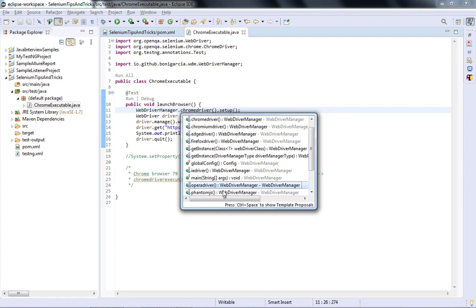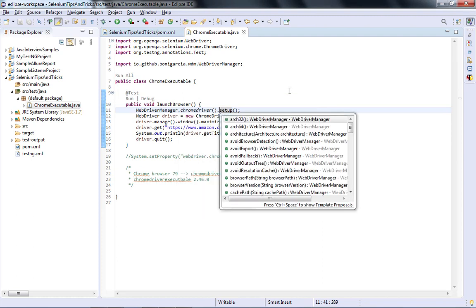Another thing: ideally, WebDriver Manager is going to take care of whether you need to download the 32-bit or 64-bit version. But say you want to explicitly tell it that you want the 32-bit or 64-bit binary to get downloaded, you can use these particular functions, arch32 or arch64.